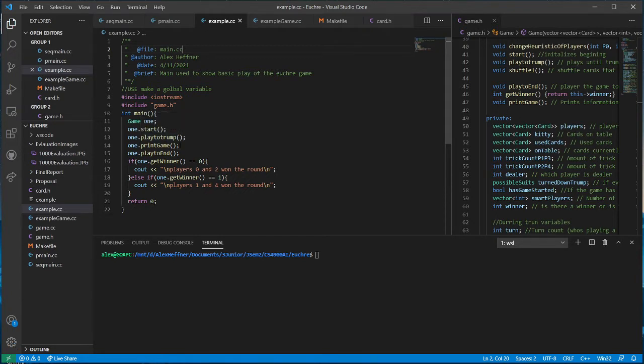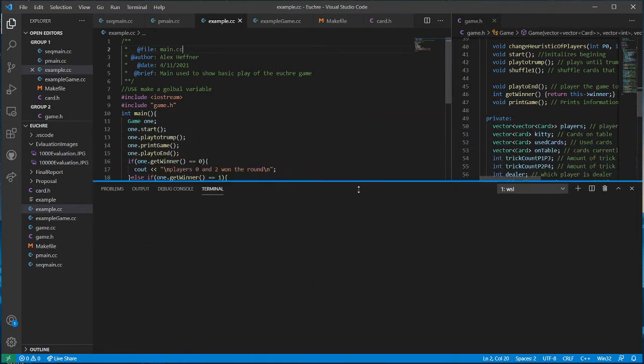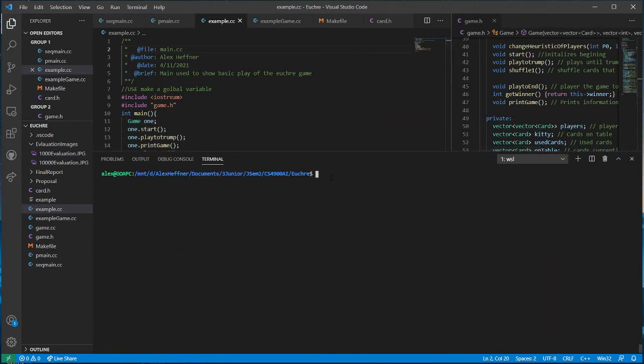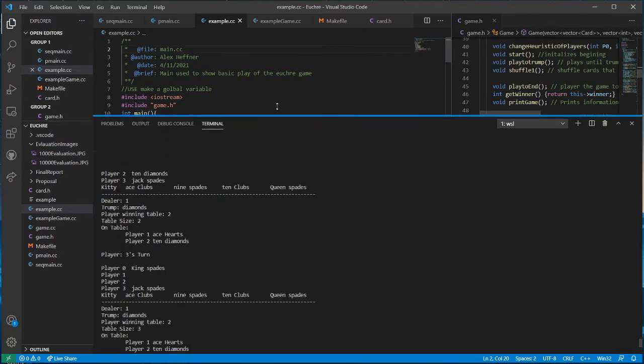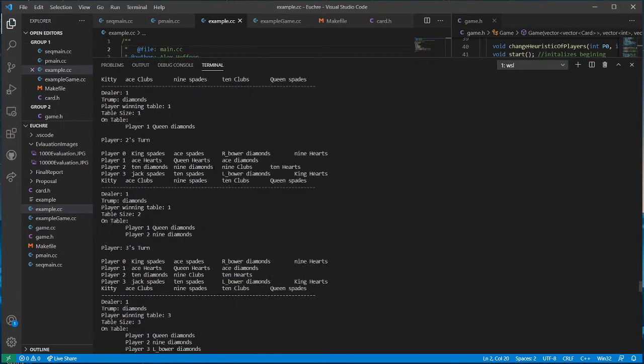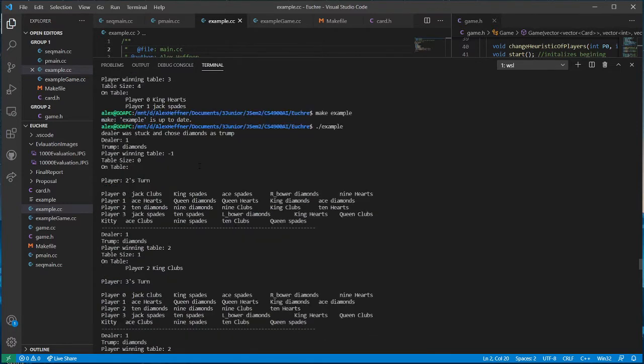I just have it set to default heuristics, which is just a random card, so nothing spectacular, but it shows the process of how the game executes. So you can just do make example, and then the way I have the main set up here.